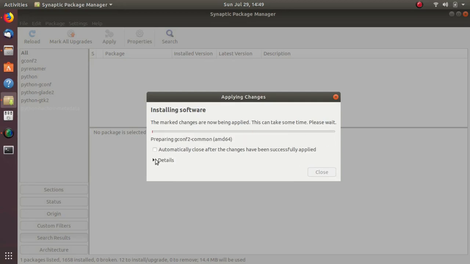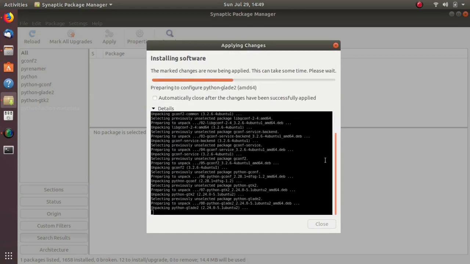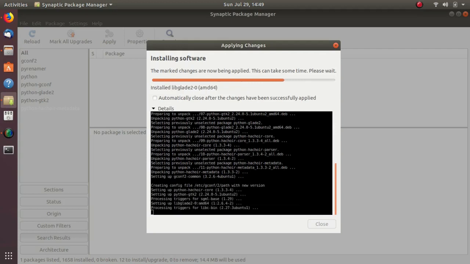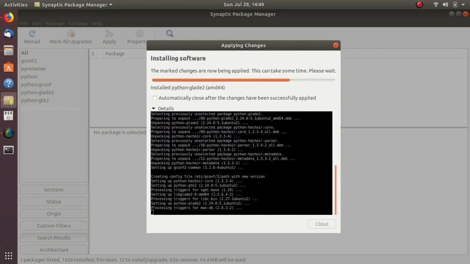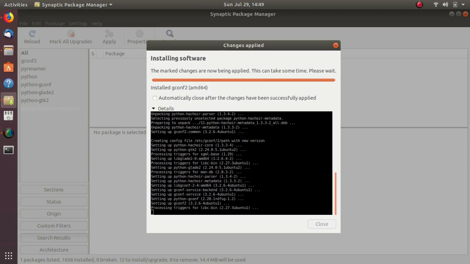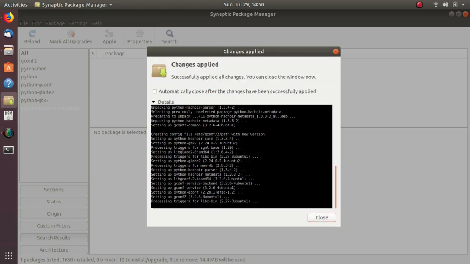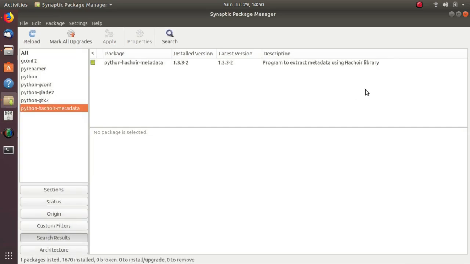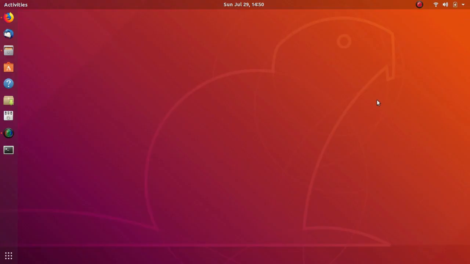If I want to, I can click on details to see what's going on. And the changes are applied, so I'm going to close this and wait for Synaptic to repopulate. And then I'll close Synaptic Package Manager.